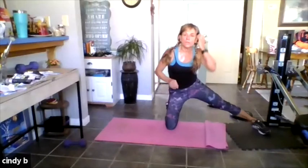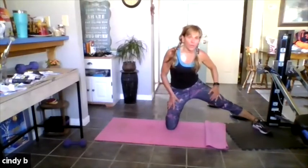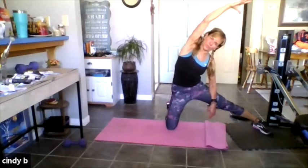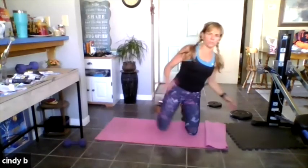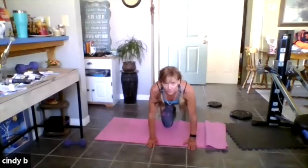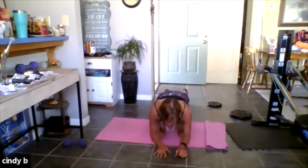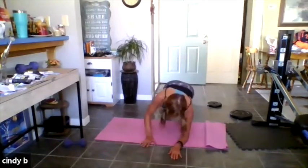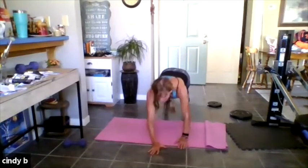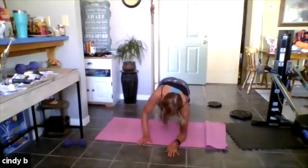That class went so fast today. Inner thigh — feel right there. Lengthen and reach over — kind of a variation of how we started the class. Come in, go out. I want to do one more thing — I promise. Reach out — I think it'll really seal the deal, bring it all together. Open — we're going to do a walking plank. You don't have many, but enough. Knees or toes — bend, bend, up, up, bend, bend, up. You only have four more. Remember to switch arms and try not to move the upper body much — head is up. Just one more, good job.